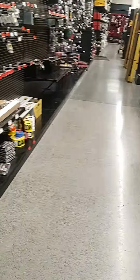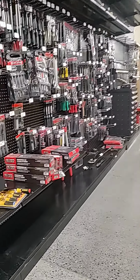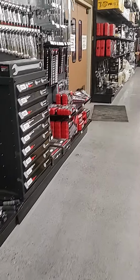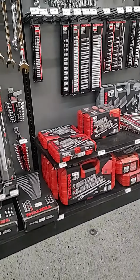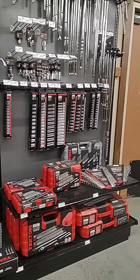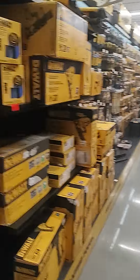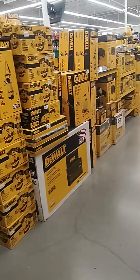All right, well, I think you guys have seen it all. I'll let you know later if I get anything. I don't know if I'm going to get any more tools. I need to take it easy, save some money. So, yeah, that's all the Dewalt they have at this one. Just tons and tons of it everywhere.